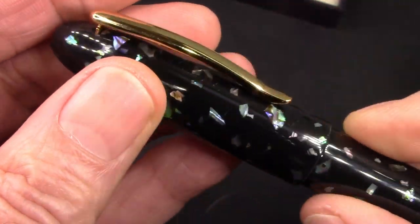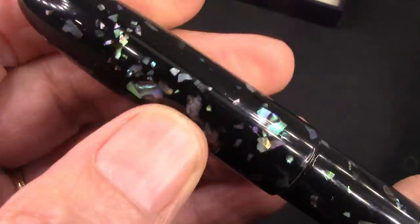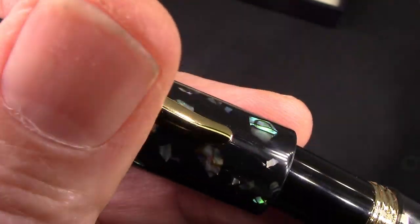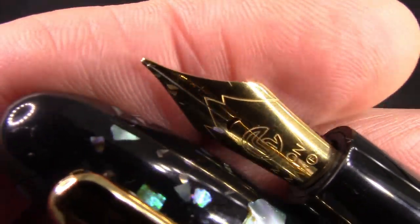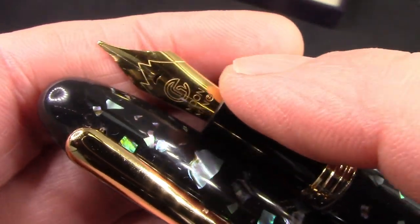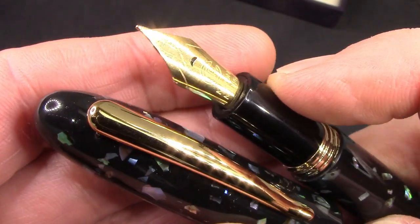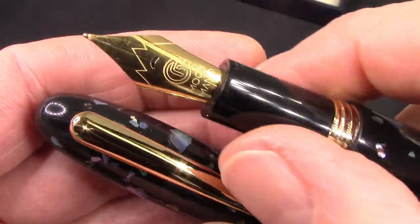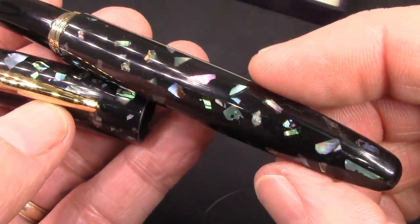It's a really nice clean minimalistic design with no cap band. The cap unscrews in a little bit less than two turns, which is great. We'll see that Moon Man fine nib — which I personally find to be a very excellent nib — a black section which has been on a lot of recent Moon Man models. I find that section to be very good. I like the upturn at the bottom; the shape, design, and girth works well with my hands. We have gold metal threads between the section and the barrel.